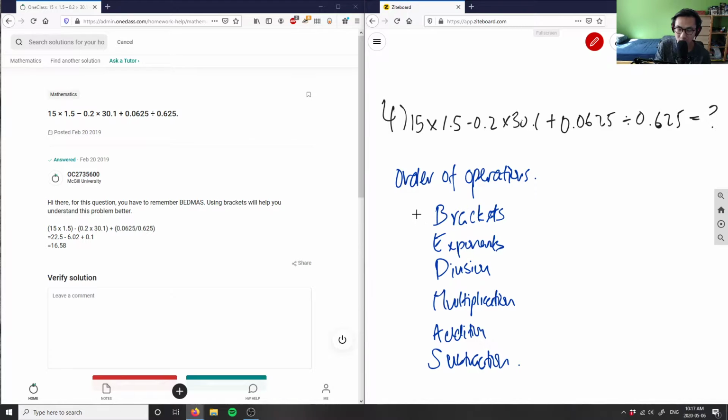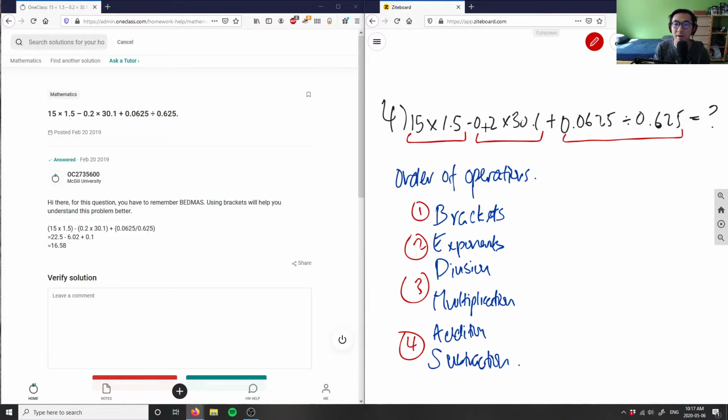So this is the first one, this here is the second one, these two are third, and these two are fourth. As you can see, I see multiplication and division first. So I'm going to do this step first, and then I have this step again. This is also multiplication, and then I have some sort of division here, right? So these three I'm going to have to do first before I do my addition and subtraction.